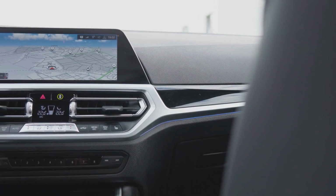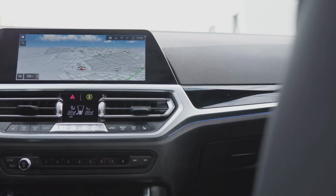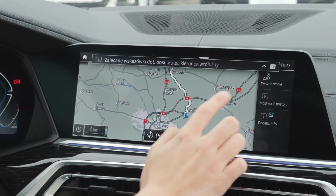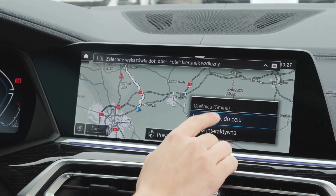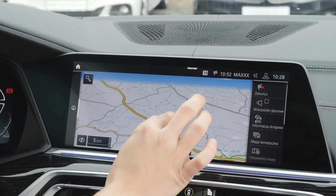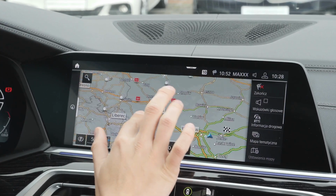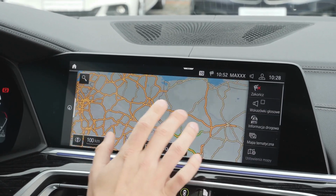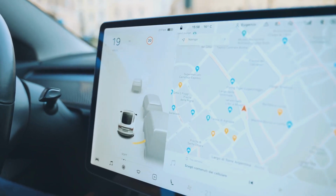Section 4. Exploring the open road: using Google Maps with CarPlay. Using Google Maps on CarPlay is a breeze. It seamlessly integrates with your car's infotainment system, providing a smooth and intuitive experience. The large display and simple interface make navigation effortless. You can see your route clearly and make adjustments on the fly. Here's how to use the basic features.